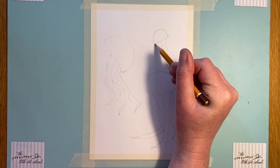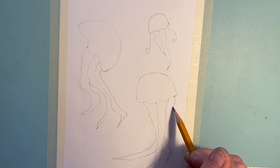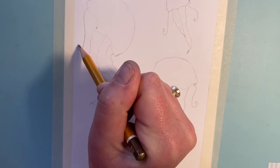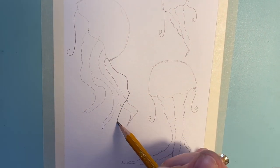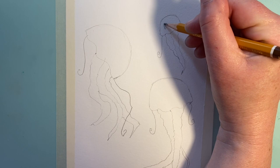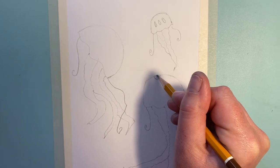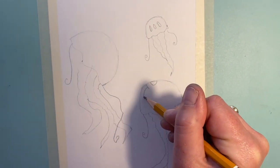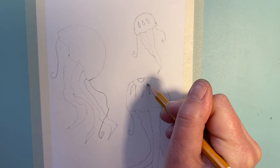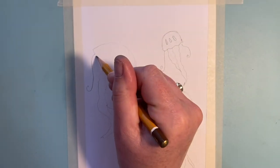We're going to finish off on each one by doing a little swirly — I'm going to do this lightly because I want to go over it in my watercolor pencils, and we'll do that on each side. On each jellyfish you can put a different pattern. I'm keeping mine very simple, but feel free to go crazy. Maybe you could have a Portuguese man-of-war — that's genuinely the only jellyfish breed I know. I'm putting quite an interesting little star shape on that one, and on this one just a few little lines.